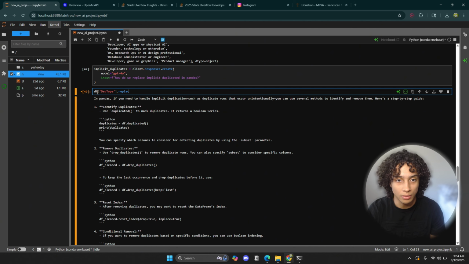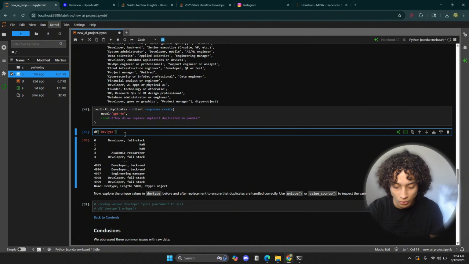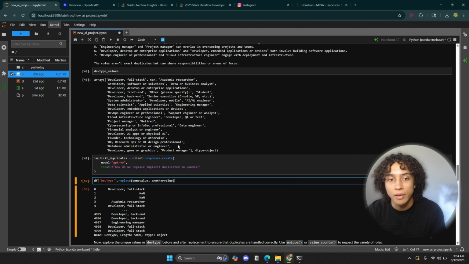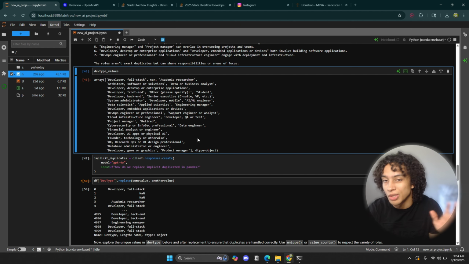Here, what you would do essentially is replace some value with another value. Let's suppose that project manager and product manager mean the same thing. They probably don't, but let's assume that's the case.